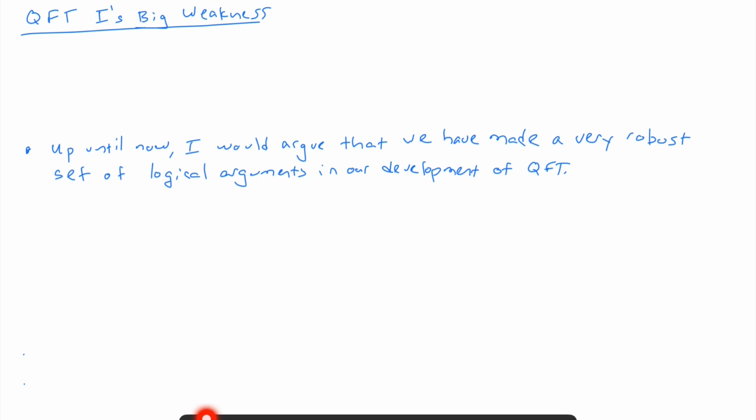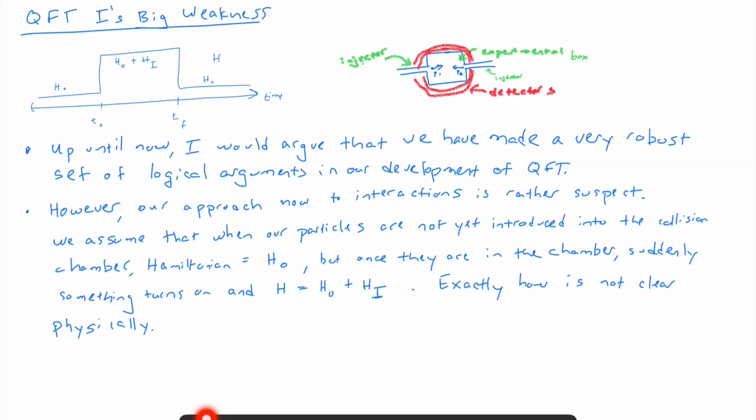But now is where we're going to get, in my opinion, to the real sketchy part, what we've talked about in this lecture. And this is, in my opinion, QFT1's big weakness. When we got to interactions, I kind of sounded somewhat dramatic: when the particle is here, and the particle is here, and it hasn't physically entered this space yet, we say it's just H0.